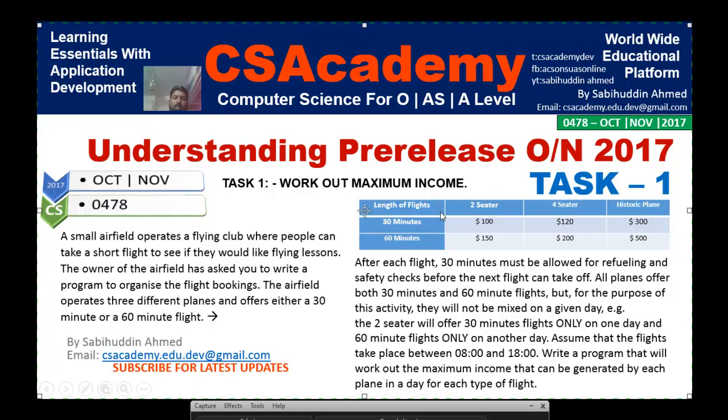So now you can see that they have given you some data based on the length of flight: 2-seater, 3-seater, 4-seater and historic plane, with the 30-minute flight length and the 60-minute flight length.